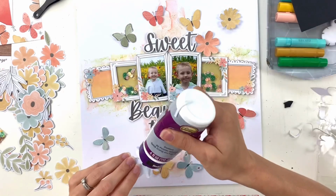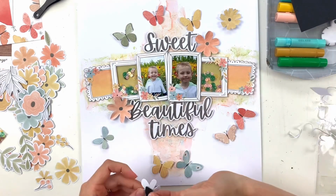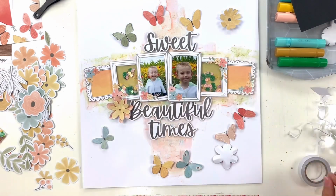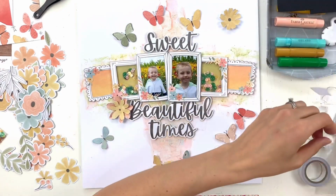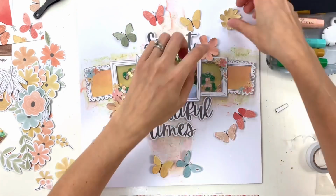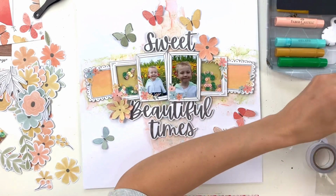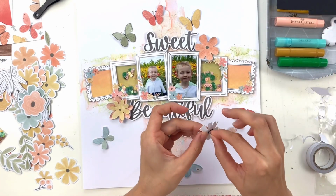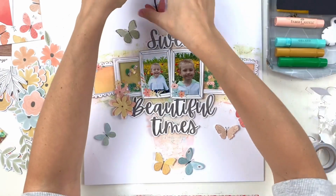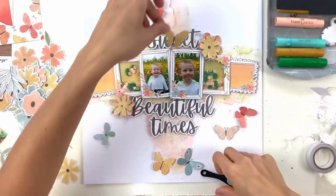So again, just adding some foam behind those photos to create some more dimension, just make sure they stand off the page a bit. I've tried to curl the edges slightly, a bit hard when I was trying to use my nail, they started bending in front instead of curling, but got there in the end. And I'm just adding a little bit of foam in between the layers as well there, just for a bit more dimension. And then with these butterflies, I'm only going to stick the centre of the bodies down.